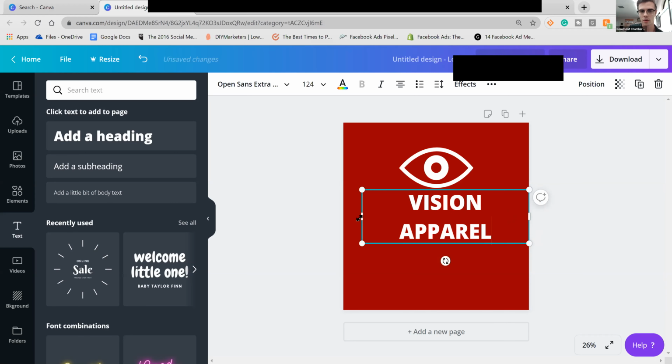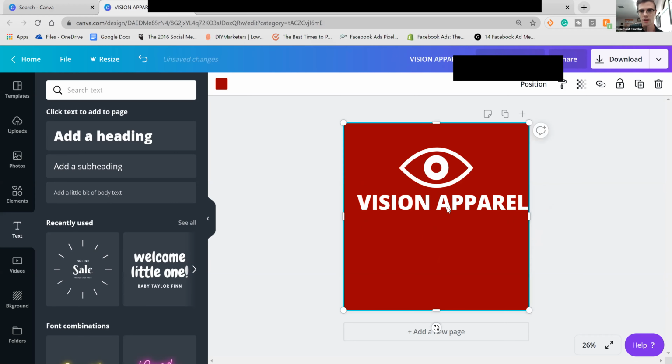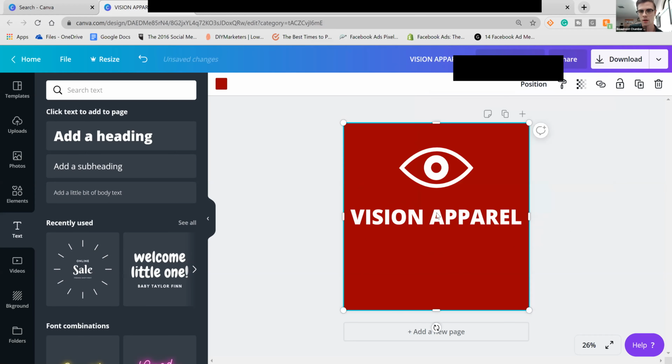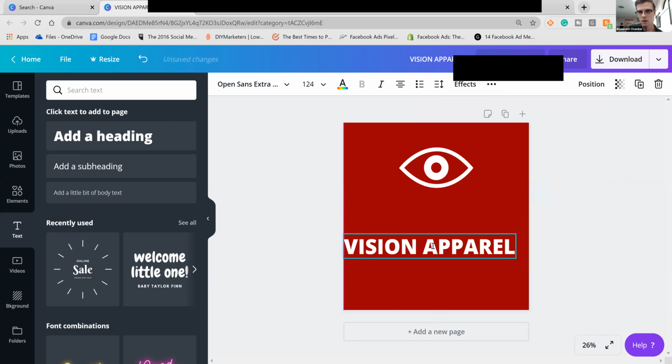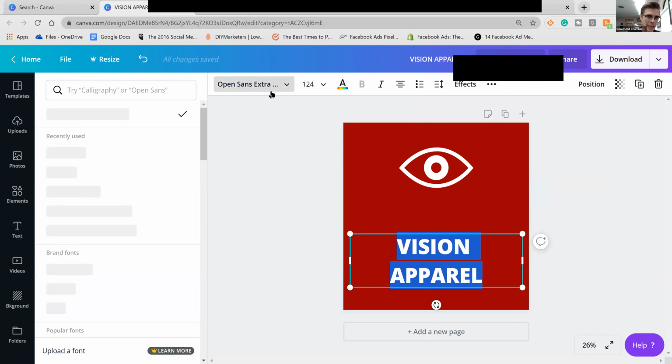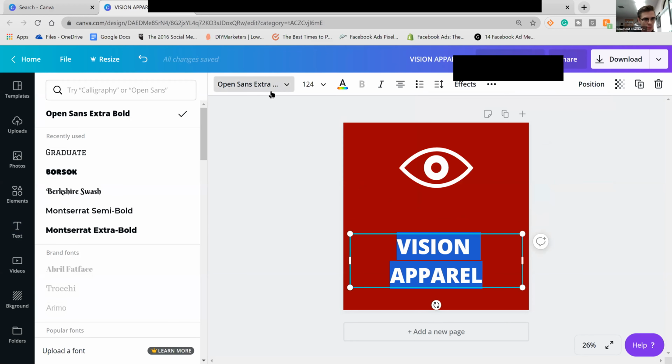I'm going to drag this out so that it's in one line. Actually, I'm going to do a drop. And I'm going to change this text. I'm going to keep it white, but I'm going to change the text type. Right now this is Open Sans extra bold. If we click in the corner, we're able to change that, okay? So we could go through and change it.